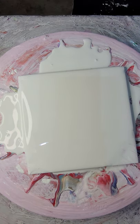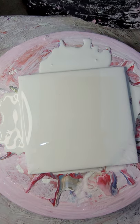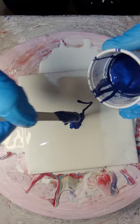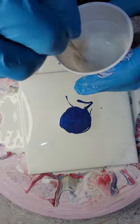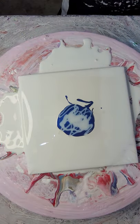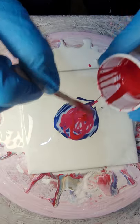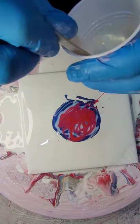How do we want to do this? We're going to go with that deep sapphire from TLP. Little sapphire base. Dragonfly glaze over that. Squiggle, squiggle, squiggle. Some of this red. Some of the actual red cell activator all squiggled in here, just to mess with stuff. Drop down some of this gold.